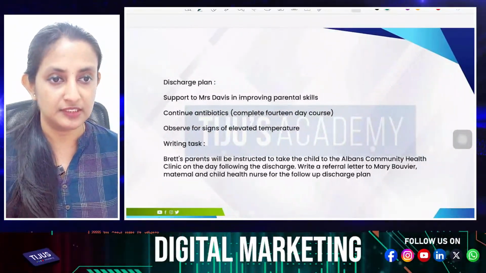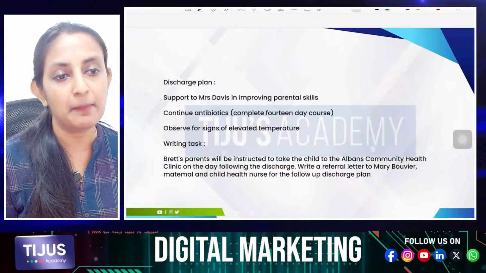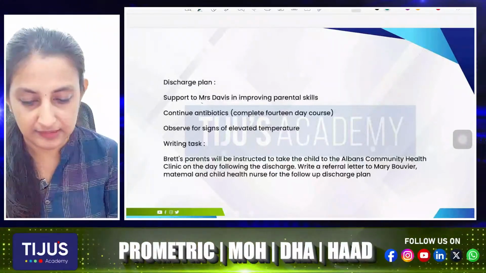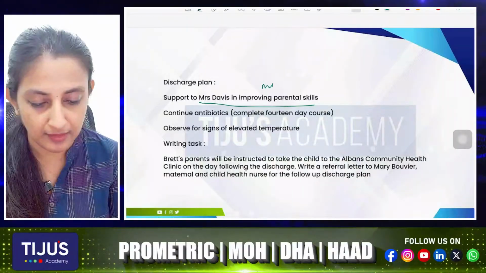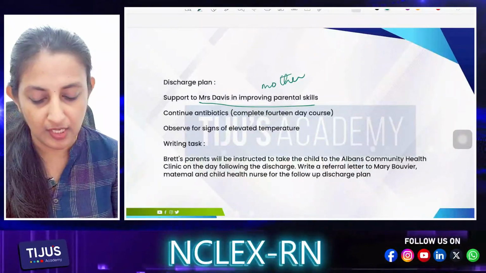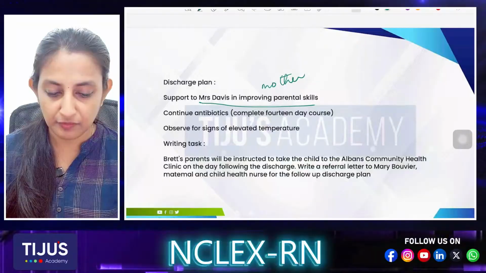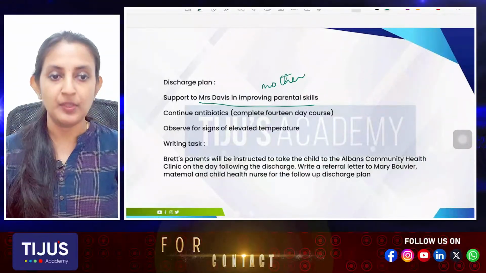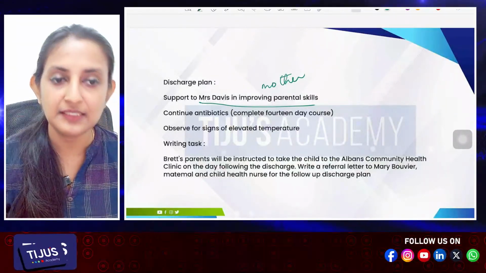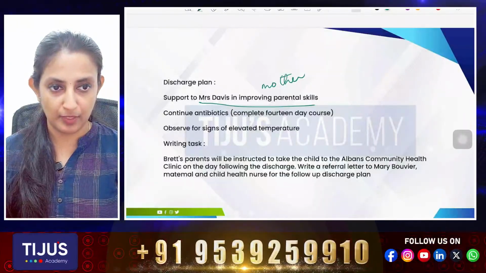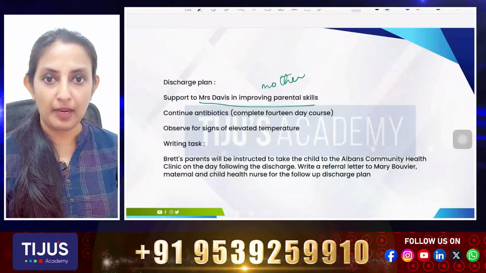And moving on to the discharge plan, support to Mrs. Davis in improving parental skills. Parental skills improve ചെയ്യാനായിട്ട് മദറിന് സപ്പോർട്ട് കൊടുക്കണം എന്ന് പറയുന്നുണ്ട്. Continue antibiotics, observe for signs of elevated temperature. So we have to continue the antibiotics and observe for the signs of elevated temperature. So these are the discharge plan prepared for the patient.